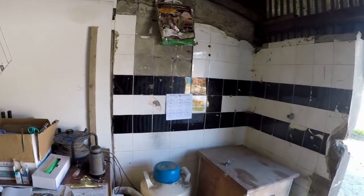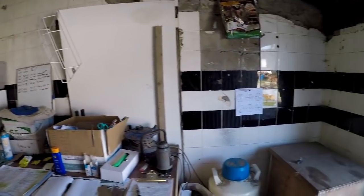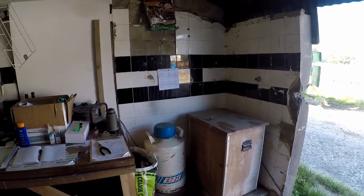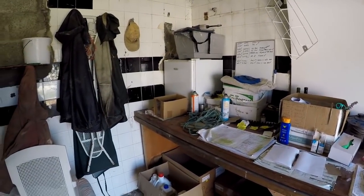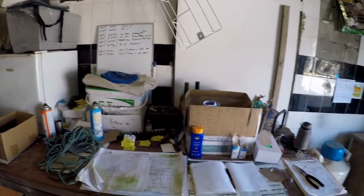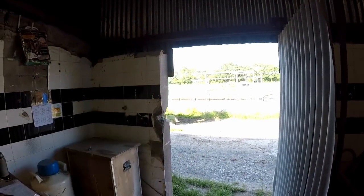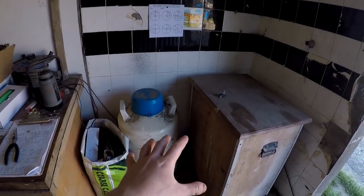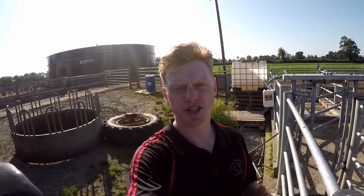Just here in our little room — it's actually the old dairy of the old parlor, so it's nicely tiled. The crush is just out there in the yard, and here we keep all of our animal remedies and everything that we need, stored right beside the crush. We also keep all our AI stuff here as well. As I mentioned earlier, about everything having its place — another important thing is to have everything where it is needed, so you don't have to bring stuff somewhere and bring it back every time. If you're doing that regularly, maybe you need to have what you want in the place that it's needed.